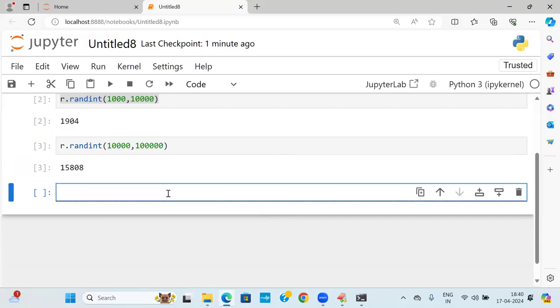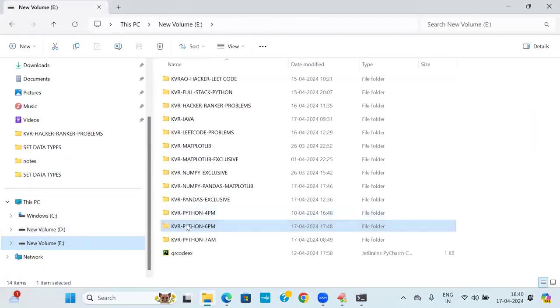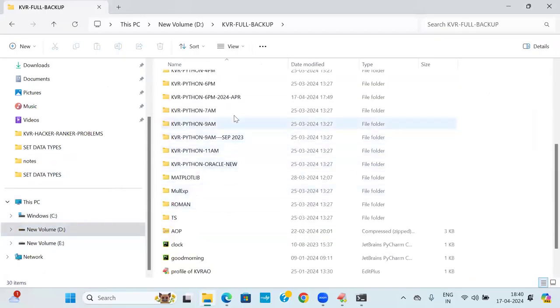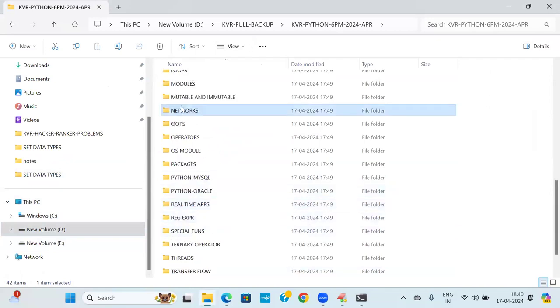How to develop a WhatsApp-based application. Are you using the WhatsApp application or not? That I am explaining in my class. What is the topic name? Why am I showing the topic names in my classes, students? Because you must know the reality of the subject. The topic is called networks.